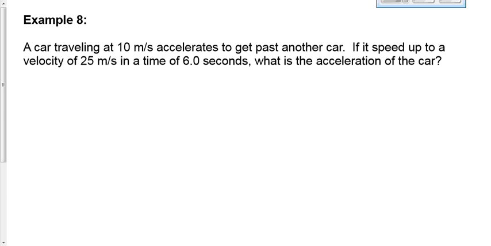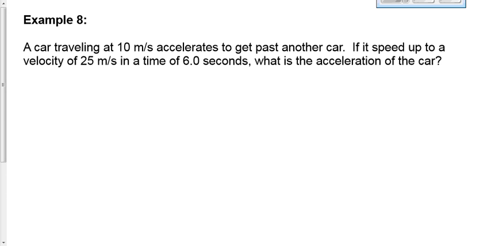Remember what we have to do now every single time. Not write down our givens first. Givens are important, but something else is more important, and that is understanding the situation. Is this group A or group B? Remember, group A is constant or average velocity. Group B is acceleration, speeding up or slowing down. Is this group A or is this group B? It is definitely B.